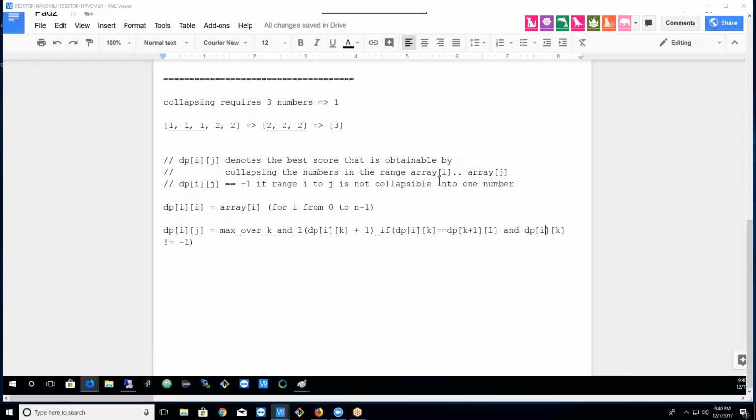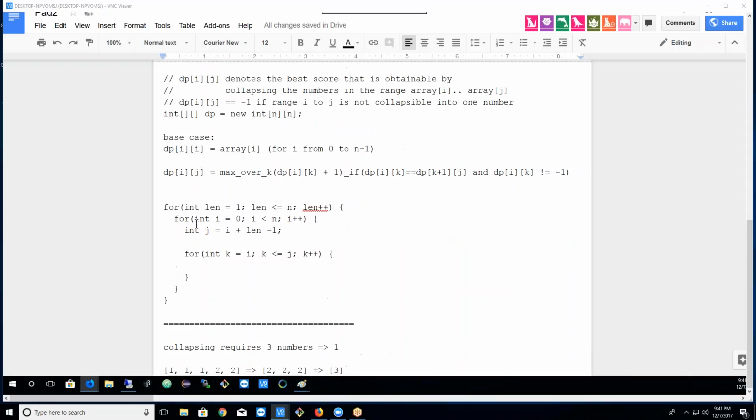And then dp of L plus 1 all the way to j is equal to this thing as well, and that this thing is not -1. So it'd be like a quadruple loop actually.